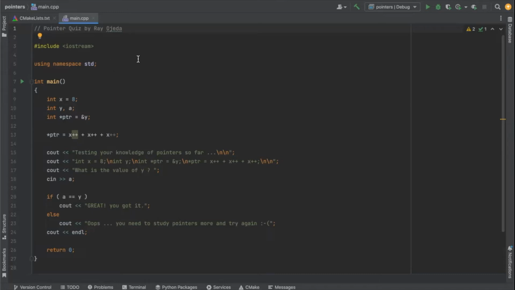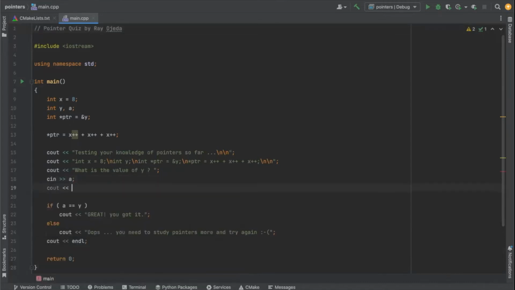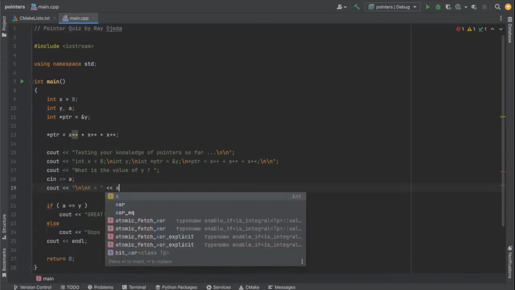So that's my quiz. I have this exercise on my blog, but I did not put the answer, not to trick anyone to come see the video, but I guess it helps because I can explain doing my math with a pointer, and now I'm incrementing afterwards. The last incrementation, by the way, x at this point equals 11. In fact, I'm going to do cout, I'm just going to do /n, x equals, and do x.